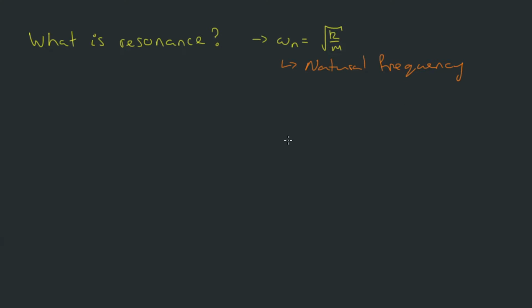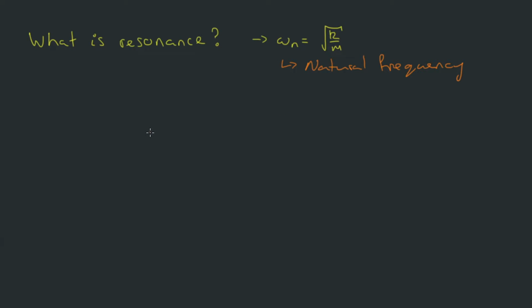And when I say excited, I mean that if we have a forcing frequency acting on it, then the frequency of the forcing function cannot be equal to the natural frequency, because the system has to oscillate at the frequency of a forcing function, which I described in a previous video. So what we want to do is know what our natural frequencies are, and avoid them. So, a couple of things about natural frequencies of a system.